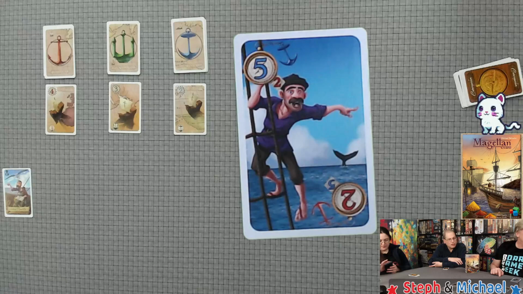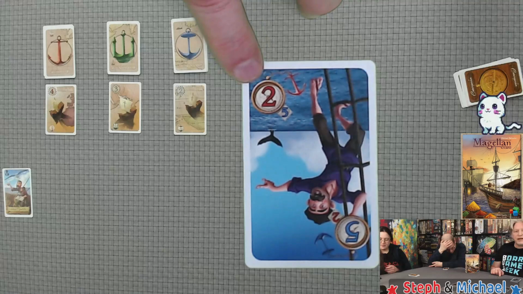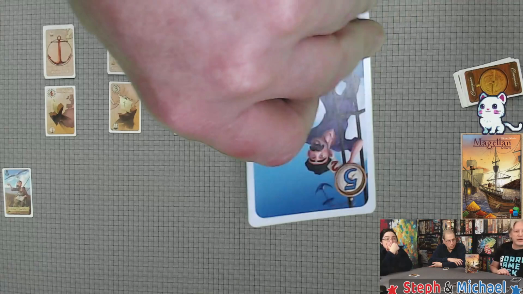Notice on the other side, however, if I flip this over, it is a card with a value of 2, but for the red side. So if I play it this direction, I'm specifying I want to take over this one here. It's got a really good value of 4. I just don't have a lot of strength for this one. You're trying to play cards with the most strength for that territory.